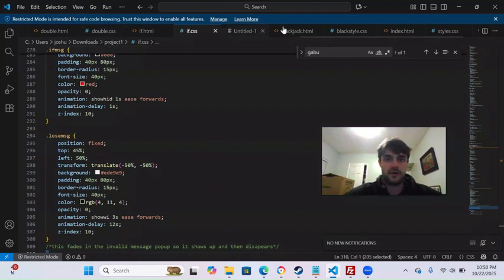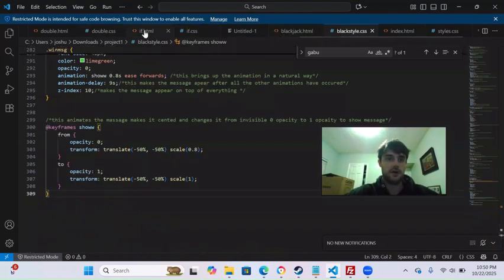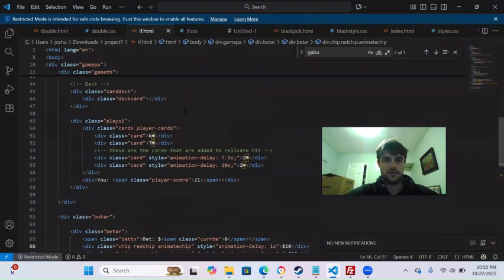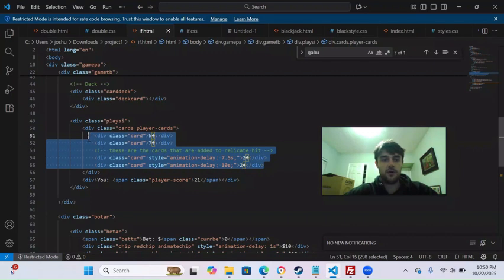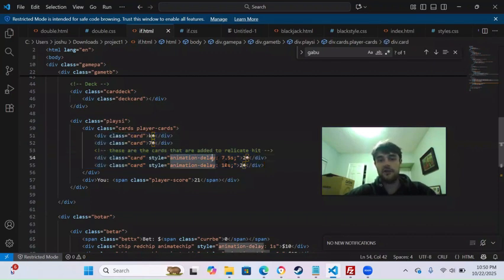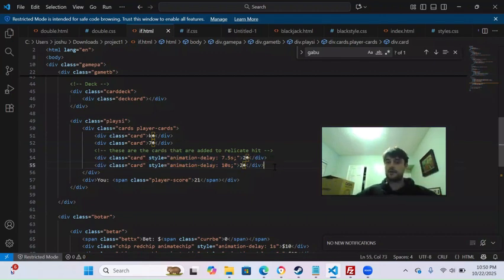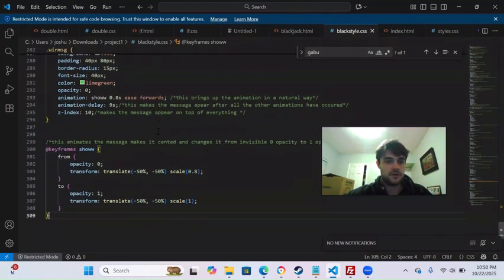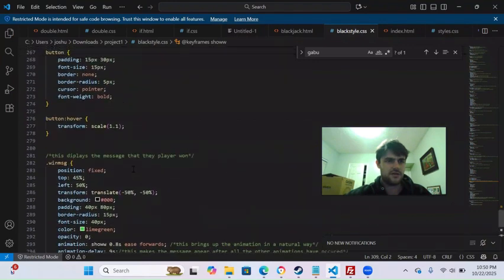And then for the cards that come down, so for the multiple cards for like the extra hit, it should be here. Here we are. I just added more cards to the player, and then I added animation delay. So these happen immediately right when it starts off, and these ones show up slower. So when I press hit, it looks like that, drawing down those cards there. That just centers it, this translate here.